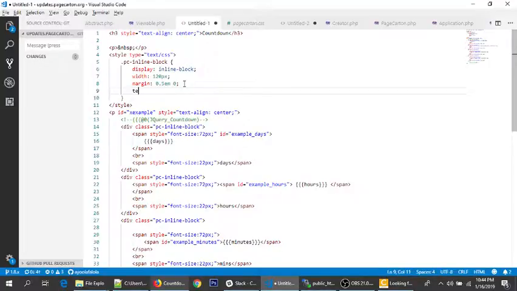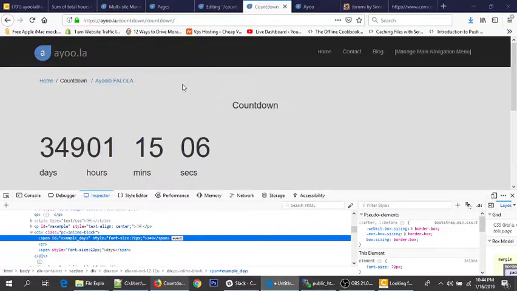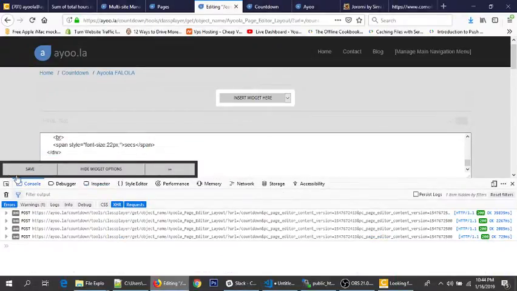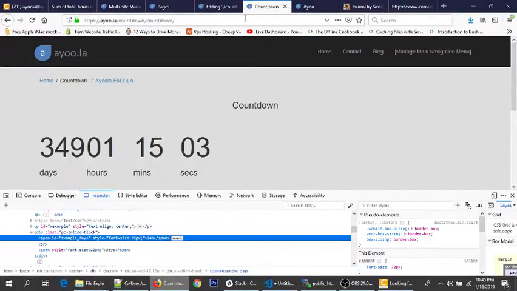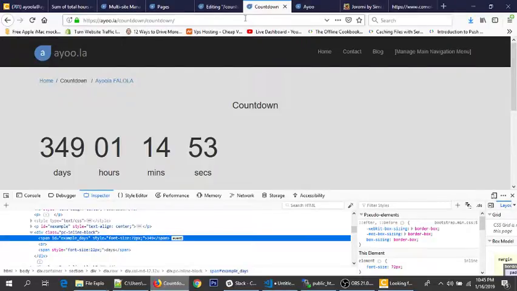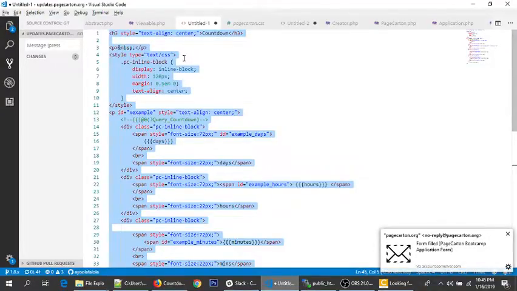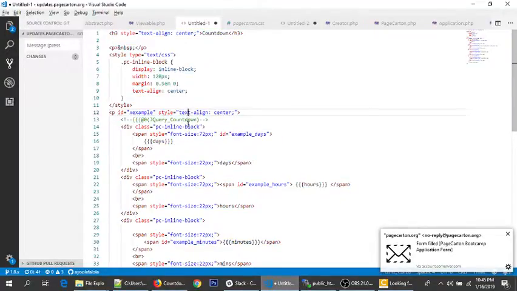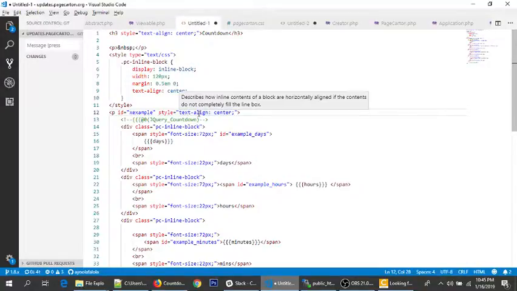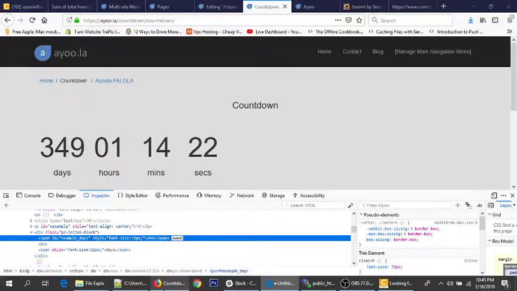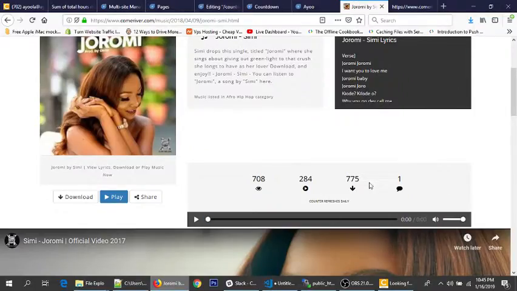Text align, center. Why is it not centered now? This one is centered.